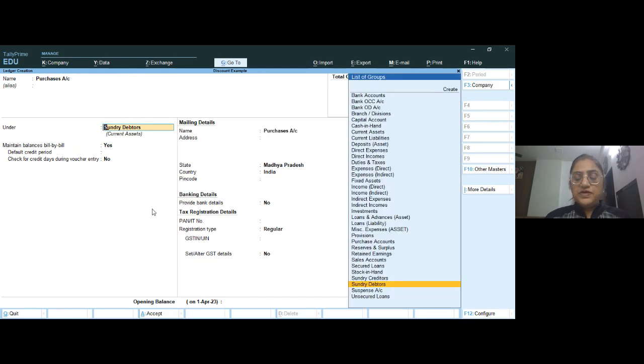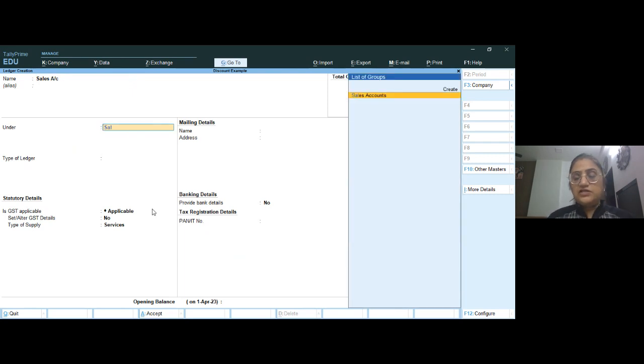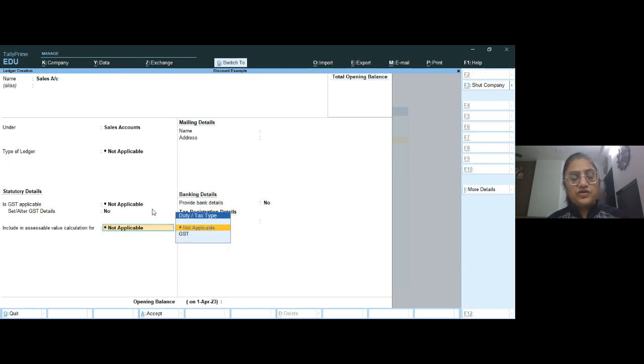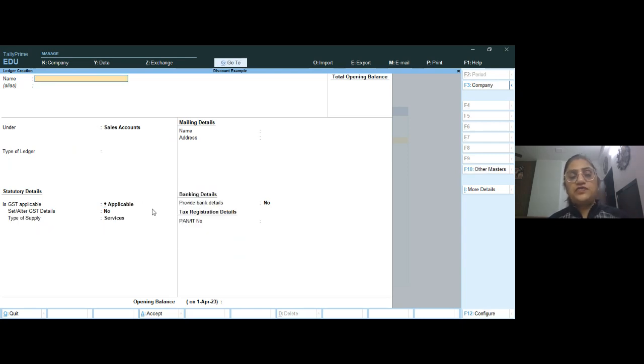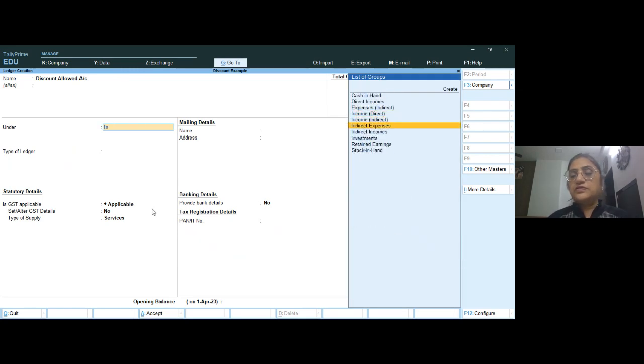Purchases account, under purchase. I'm not going to apply the GST, so it should be not applicable. Then sales account, under sales, not applicable, because we are not going to start GST treatment now. After completing the basics of Tally, we'll start the taxation. Now discount allowed account should be in indirect expenses.